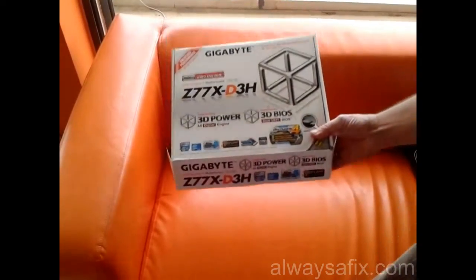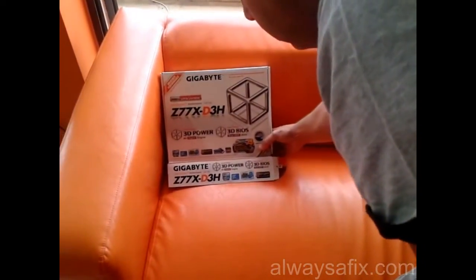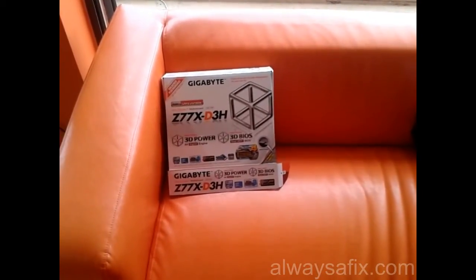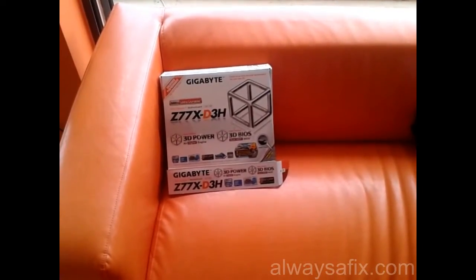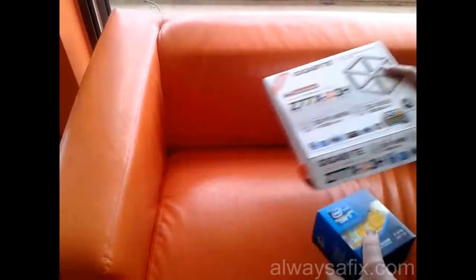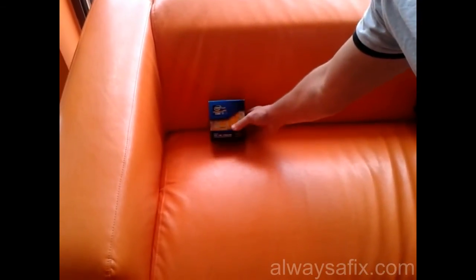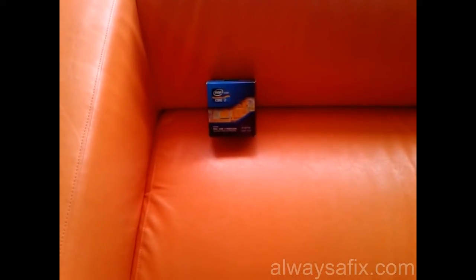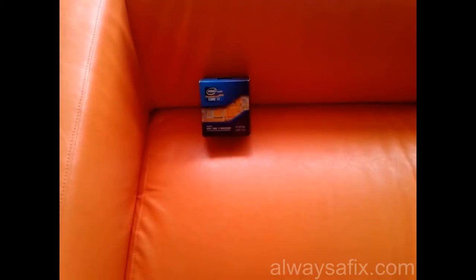Motherboard is a Gigabyte Z77. Okay, that's the chipset. CPU, i7 3770. That's the third generation i7, the Ivy Bridge.